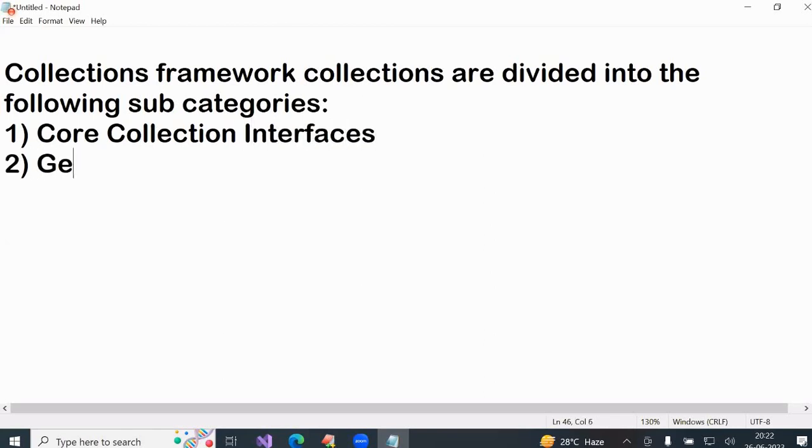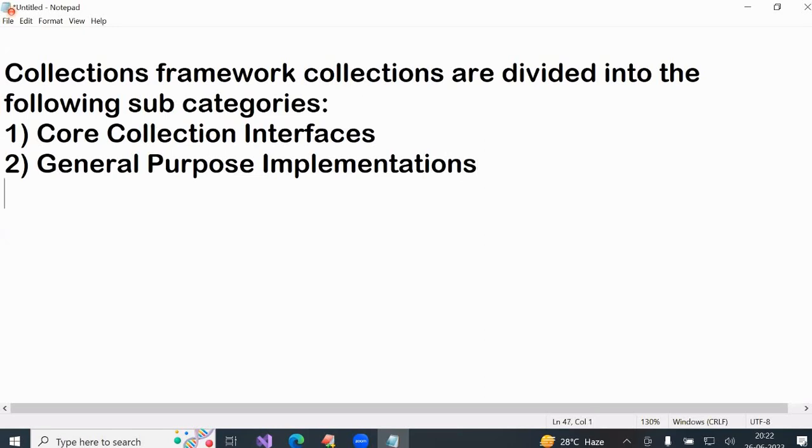Second one, general purpose implementations. Third one, more utility collections.